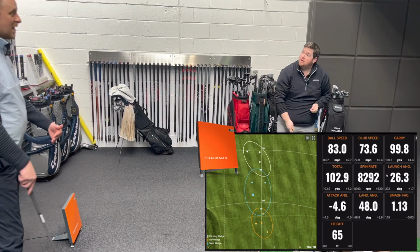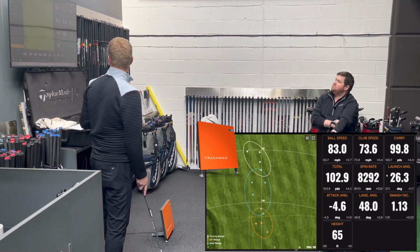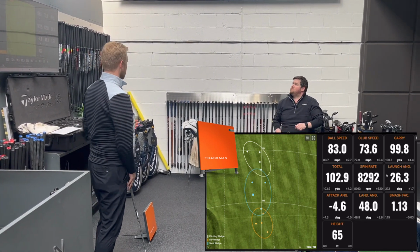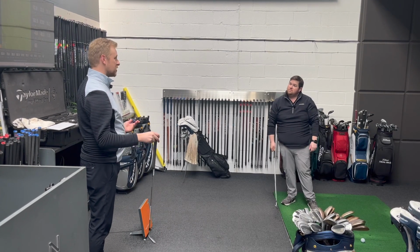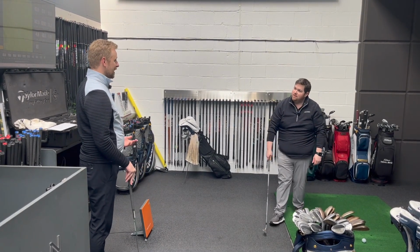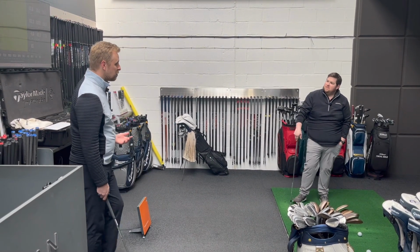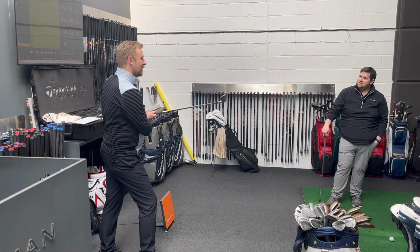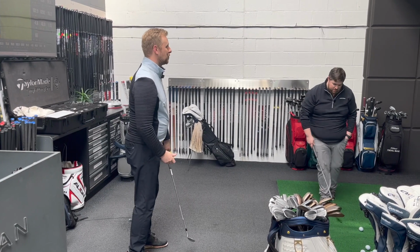So that's been delivering that kind of up there. The first one was a bit mishit, but your next three have been anywhere between 100 and 104, and straight as well. Visually, I can see these wedges are all just standard length and lie. They look too upright for you. Everybody's slightly different that we fit. You're a better golfer, so you're going to adjust to that wedge by lifting the handle to get that strike right.